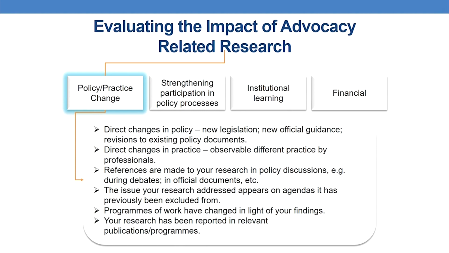The issue your research addressed appears in agendas it has previously been excluded from. The programs of work have changed in light of your findings. Your research has been reported in relevant publications, programs, etc. or not. This is one of the ways of evaluating the impact of advocacy research, whether the policy and the practice change has taken place or not.